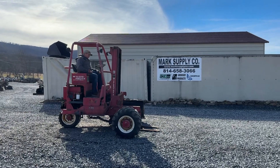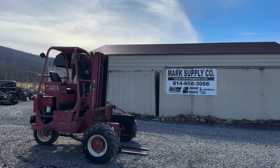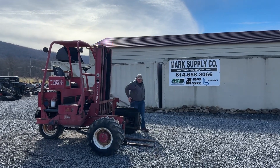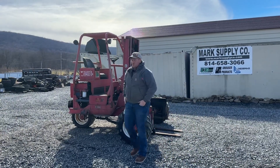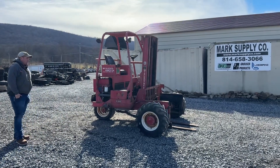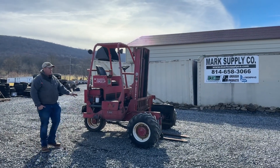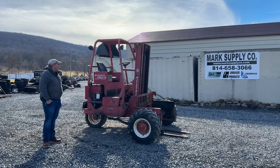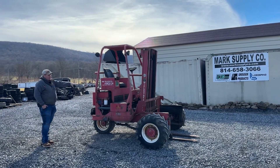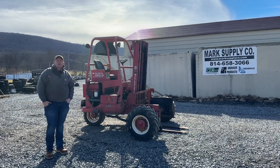Guys, that's about it — nothing fancy. As far as the throttle, you basically just pull up on it and it shuts off. There is wear in that mast. Again, we're being honest with you — for what he's asking, it really doesn't matter. It's a cheap forklift. If you have no forklift and you can't afford a $10,000 or $20,000 forklift and you want something cheap, this is a very good cheap machine for around your yard. If you need a cheap lift that will go out on the stone where a narrow tire forklift will not, this is something that will work for you. It'll get you out of a pinch. It is a great machine, but don't expect it to be new — it's just an old machine. Any questions: 814-658-3066. Thank you very much for checking out.